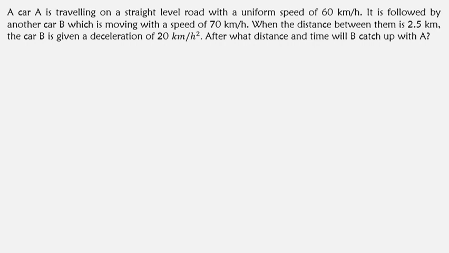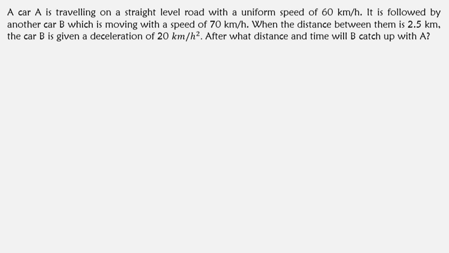Hi guys, so we have this question and let's break it down. The question reads: Car A is traveling on a straight level road at a uniform speed of 60 km per hour, followed by another car B moving with a speed of 70 km per hour. The distance between them is 2.5 kilometers. Car B is given an acceleration of 20. After what distance and time will it catch up?